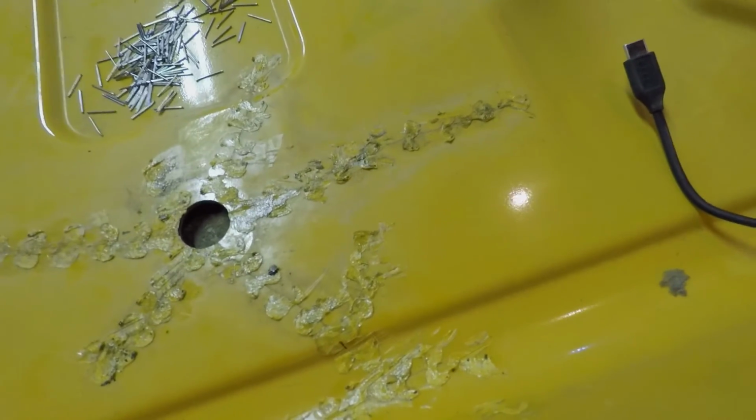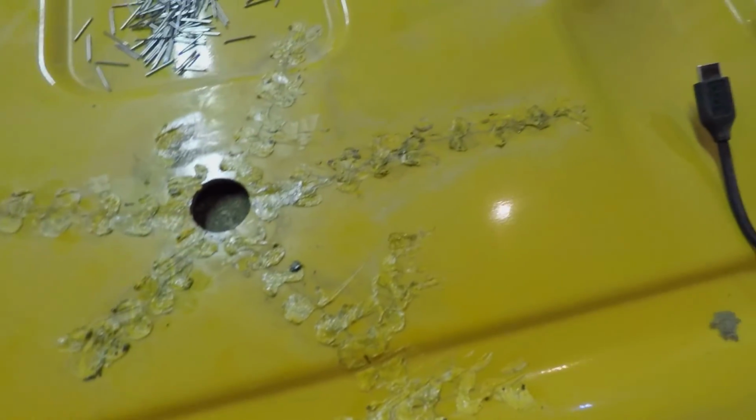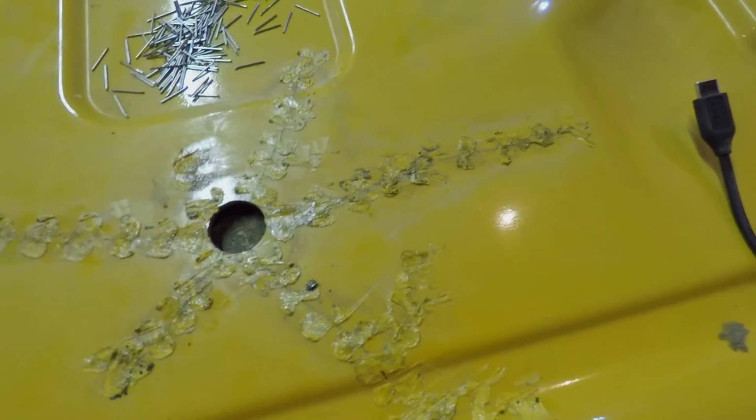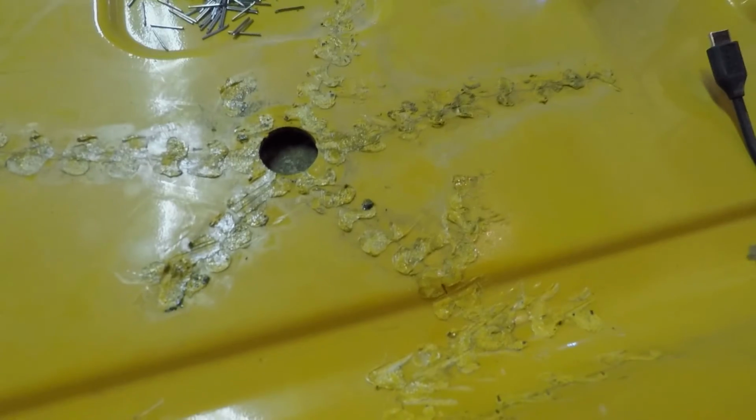Here is the finished looking repair. Staples are sealed off for the most part. There's still some that stick up. I might take some sandpaper and smooth them off. There's still some cracks. Water might be able to get through. This isn't for making things watertight by no means. It's more so for structure. But I'm just gonna see if I can seal up that crack right there and hit it with some sandpaper and see what it looks like after.